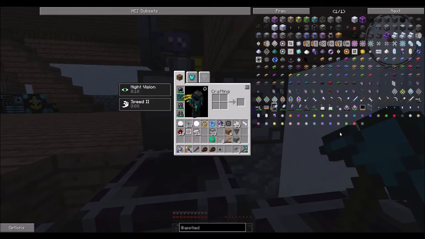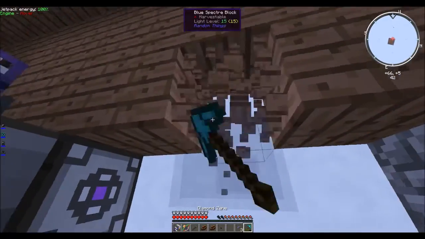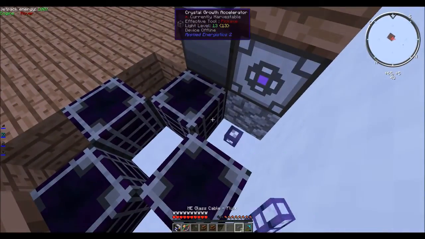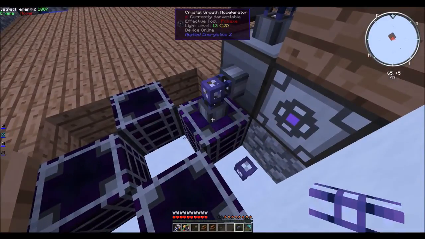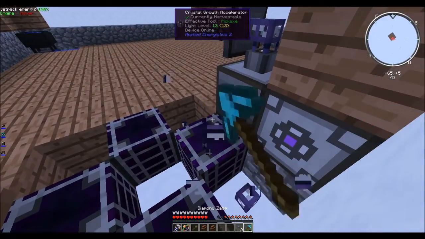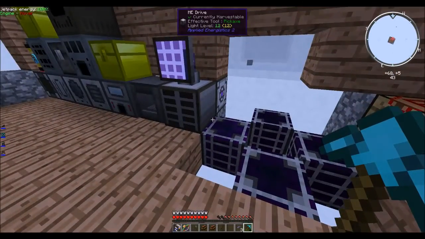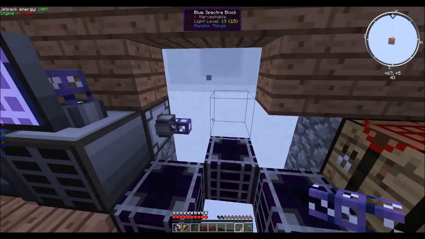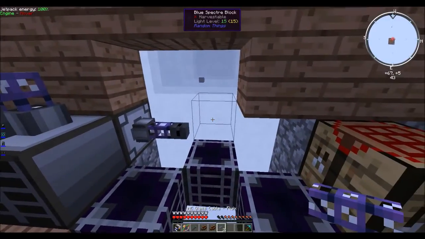Okay, so why don't we try it again? Shall we? Let's take this and this out so we can stand here. Okay. Oh, I got it. Can't connect to the sides. That is just fine with me. Okay. Toggle bus. Cable.